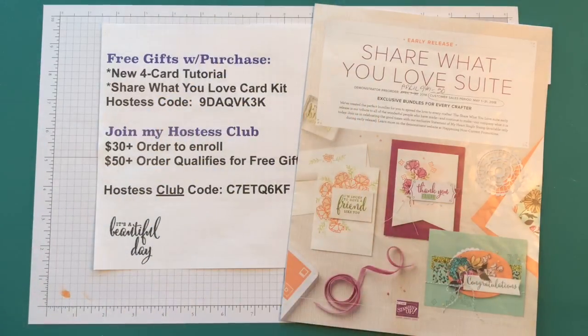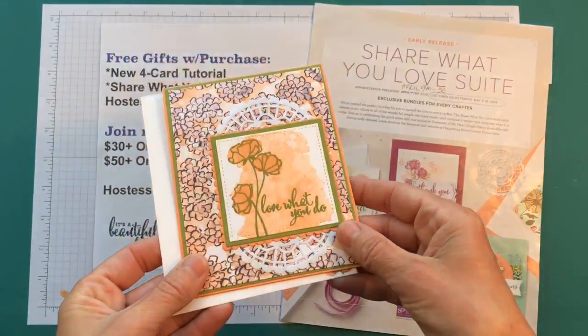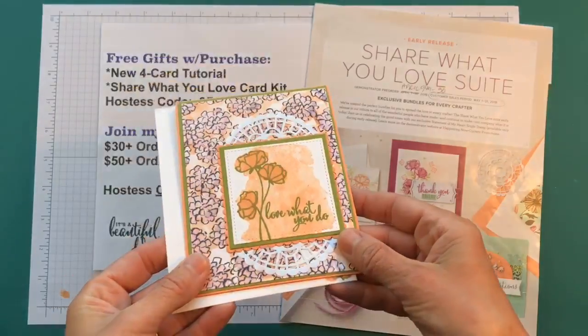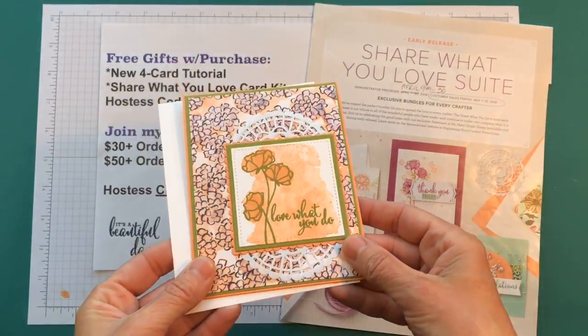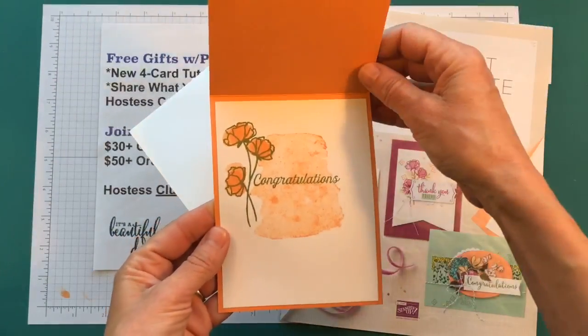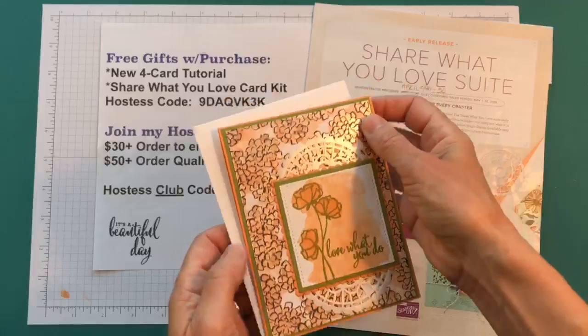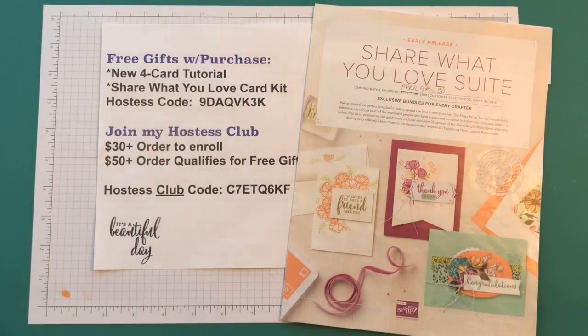And then the class prior to that, we had made this card, which uses some more of the designer series paper that's in the Share What You Love suite. And we finished off the inside just as nicely as the outside. So those are just a couple of options for you if you want to hit the replay here on my Facebook page, or if you're watching on my YouTube channel.